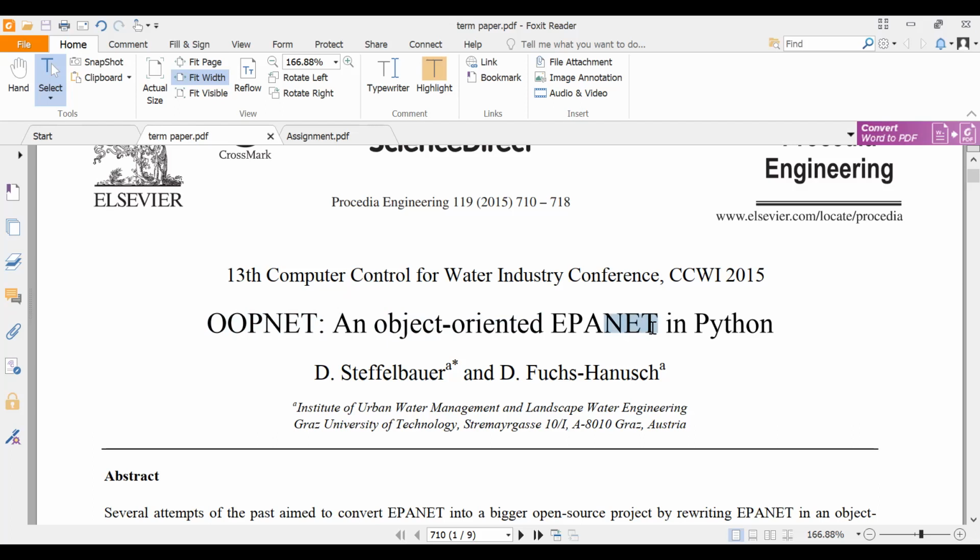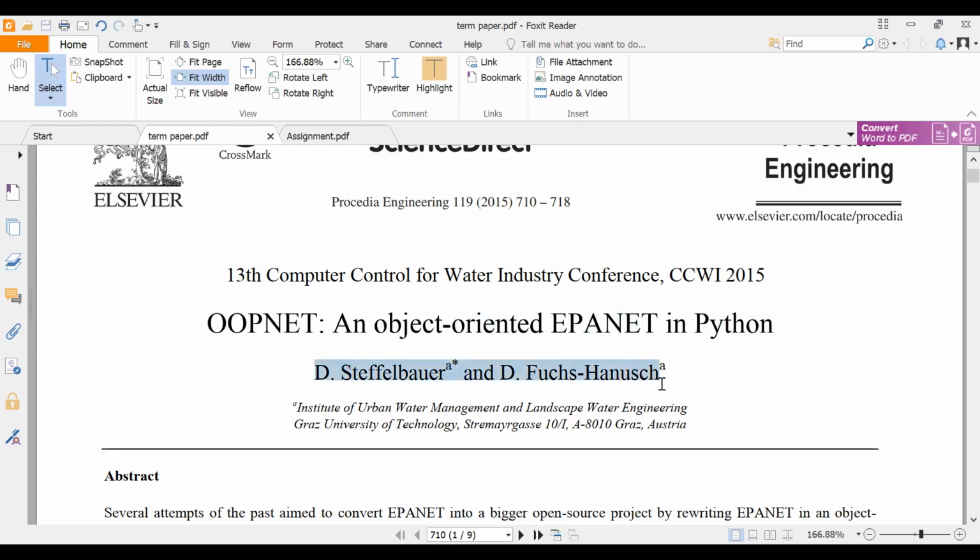The short form of the work, or the software developed by the author, is OOP-net. So this contains the whole title, and from this title we can understand that we are going to face an object-oriented programming based, updated EEP-net software, and the object-oriented programming has been done in Python. It contains the whole concept of the paper. The title should contain the whole concept of the paper.